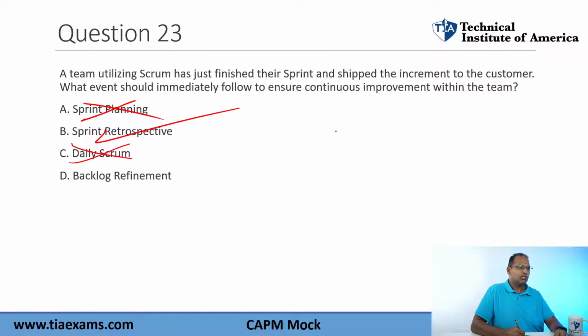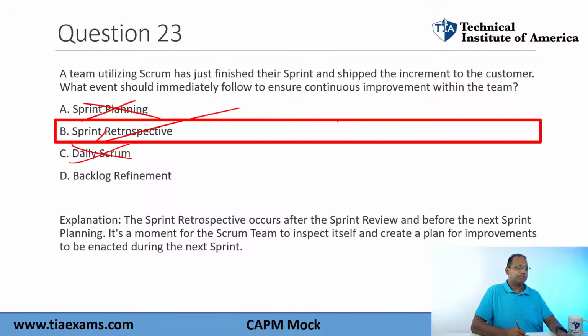The daily scrum is what they do every single day. They answer 3 questions: what did we do just yesterday, since the last sprint, what are we going to do today, and are there any impediments? Backlog refinement. This is reprioritizing the backlog or grooming the product backlog to see whether items are still needed. Reprioritizing items is generally done by the product owner, any which way, not by the team. All right, hopefully you guys got that one.